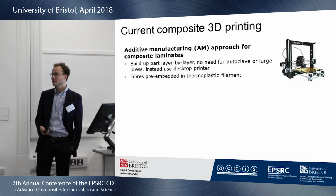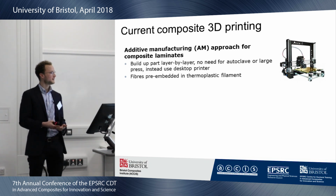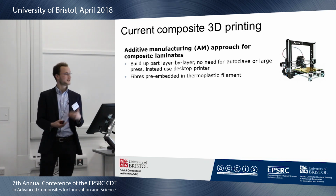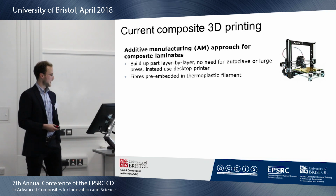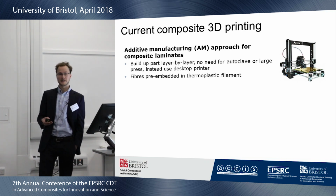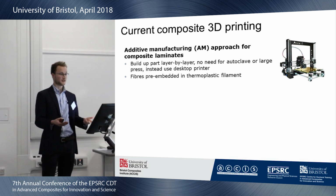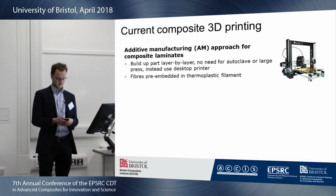So, additive manufacturing. Why look at additive manufacturing for composites? We all know composite materials are laminates, built up layer by layer, so can we use a simple desktop 3D printer to also build up our layers? And we bypass the use of an autoclave or presses, basically composites for the masses. And we pre-embed the fibers into our thermoplastic filament.